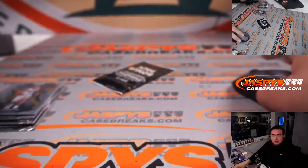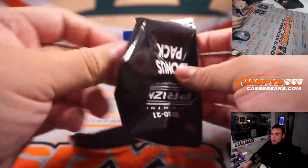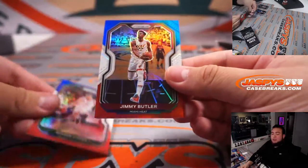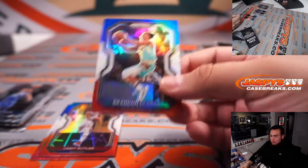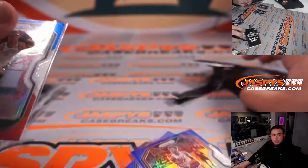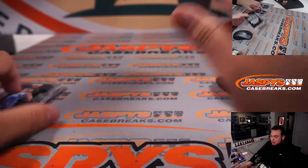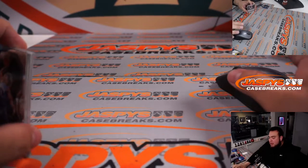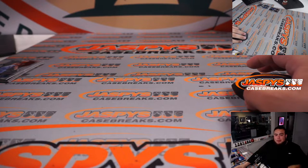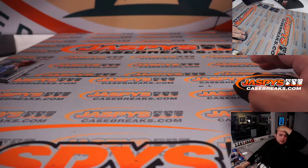Brian Forbes — Spurs would be Nick. It's two hits a box; one of them should be a relic or a piece of the hard court, and the other one should be autographed, so you get four hits total across two boxes. One autograph per box. There is potential though — I have seen some boxes have two autographs, but usually if it is two autographs, it's not the biggest players. I've seen it be like a Drexler and a Markelle Fultz or something — not the craziest names, but still great players.